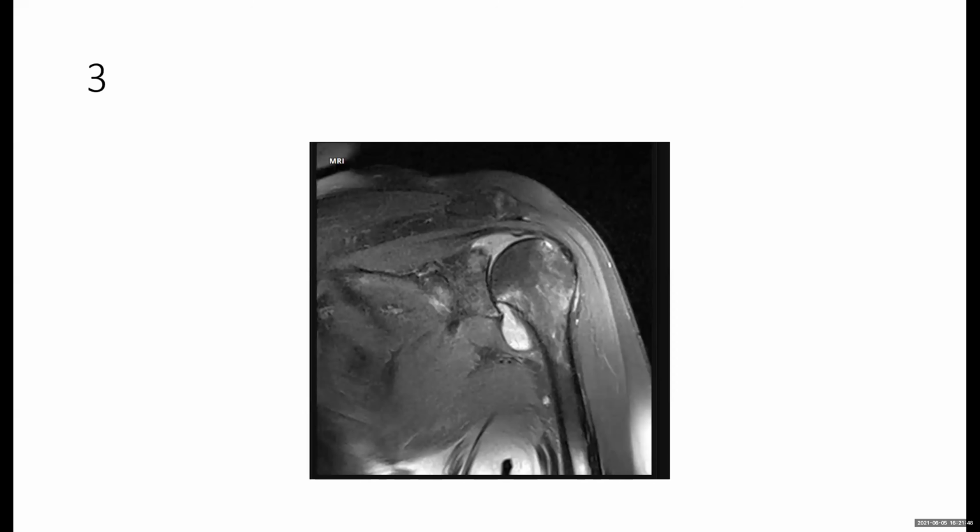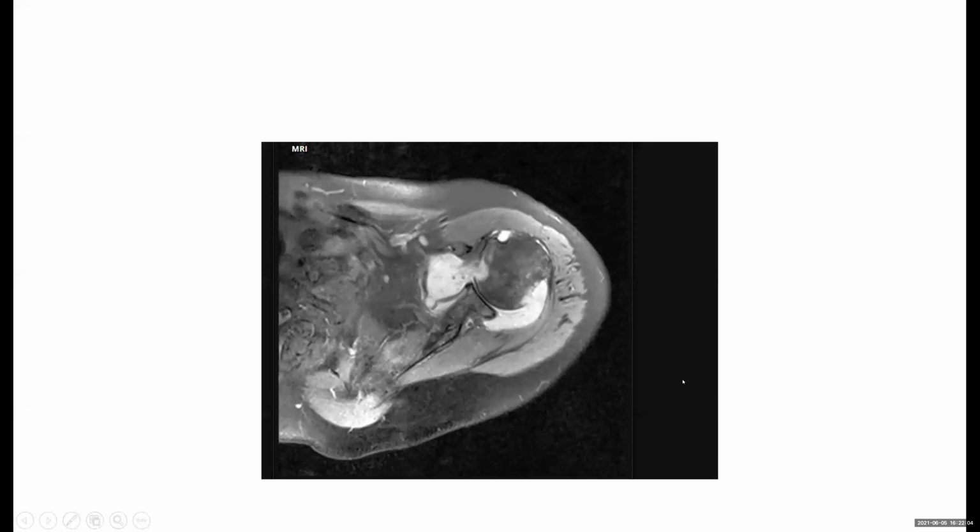How old is this patient? Elderly, actually. Okay, I think the supraspinatus tendon is thinned. However, I would like to have sagittal or axial images to be sure, or other images. Well, there is erosive changes in the head of the humerus with pleural effusion, and the supraspinatus tendon looks very thin, maybe injured or torn.